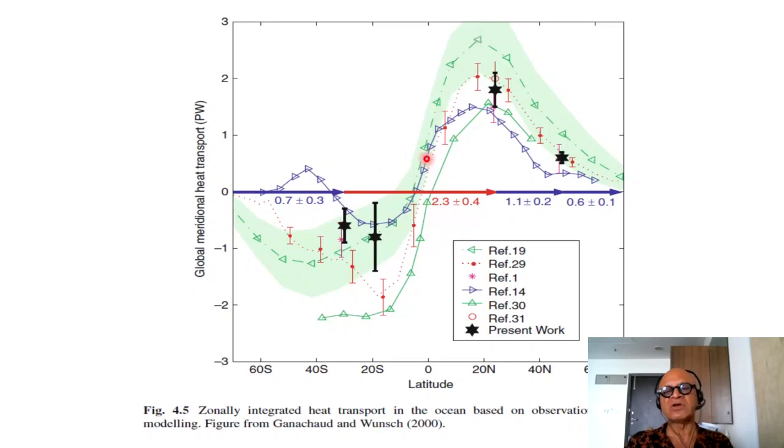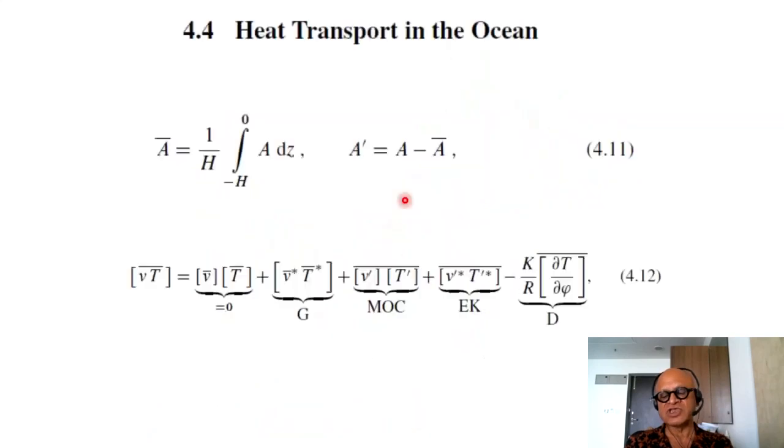So you can see that this one has quite a bit higher value in the northern hemisphere around 20 degrees north, but all of them have somewhat similar structure in the sense that the ocean transport maximizes somewhere in the tropics. This one is only estimating in the subtropics, so this one goes to very low values near the pole. This one does a similar thing here, and so on. So you can see the estimated values in petawatts here. This is going northward at 0.7 petawatts plus or minus 0.3, so there's a high uncertainty there. There's a cross-equatorial transport that is needed to satisfy.